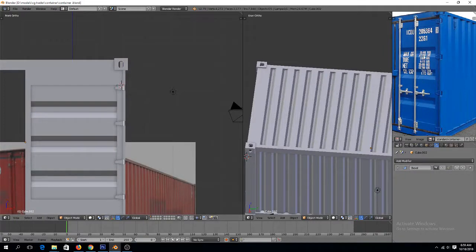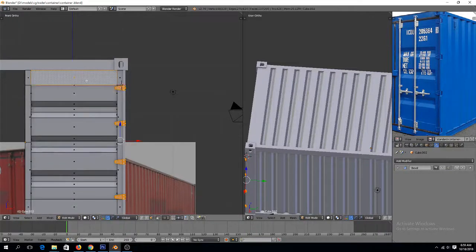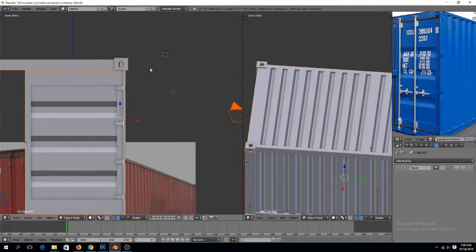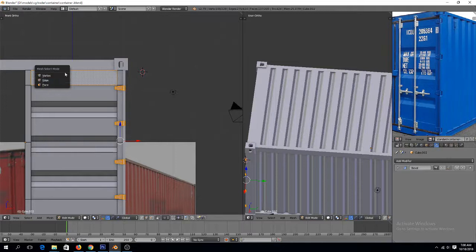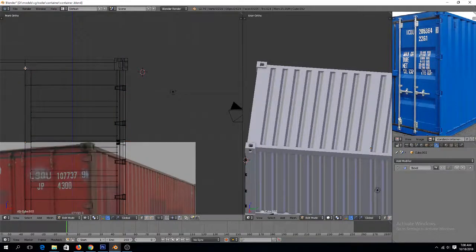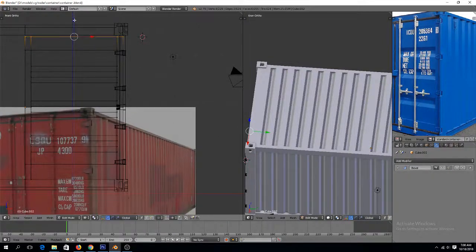And there's some kind of padding here, rubber padding. Actually, for that to be there, there needs to be a gap between the door around there, something like that, and the bottom here, and between the two doors like that.